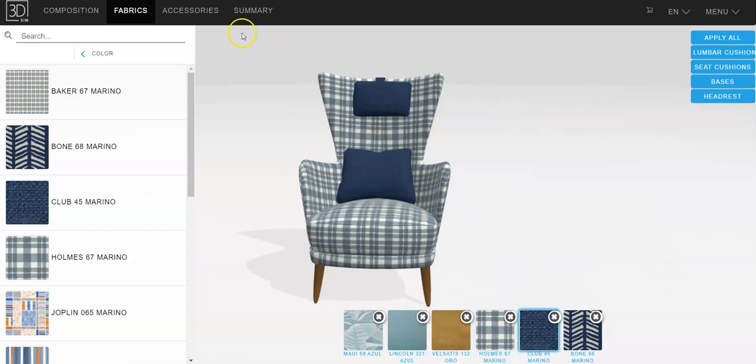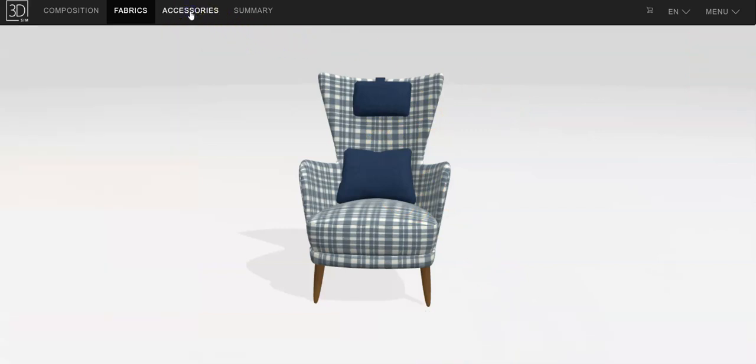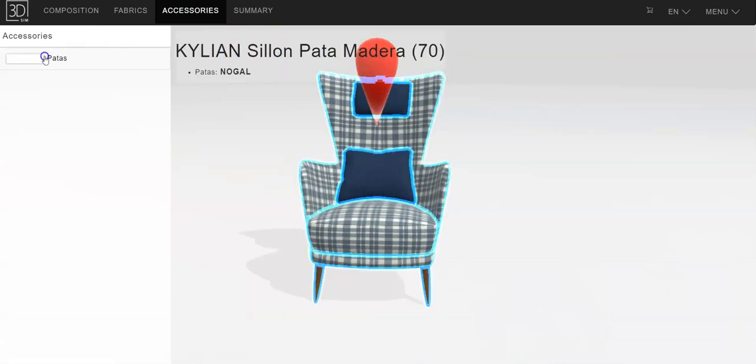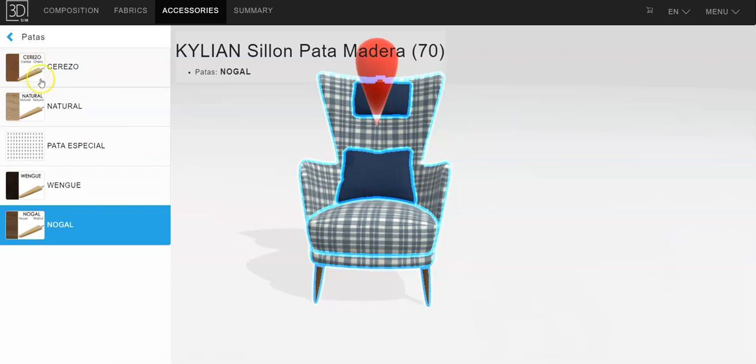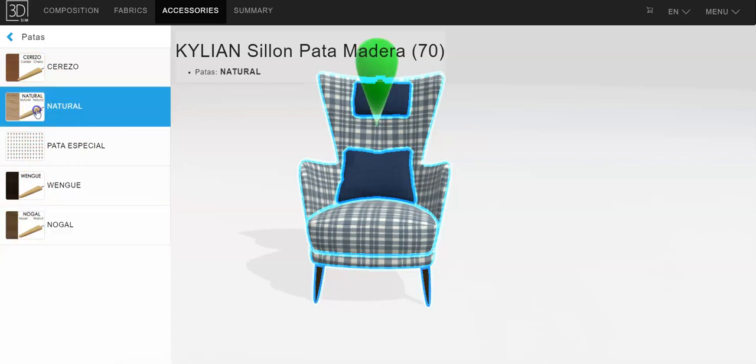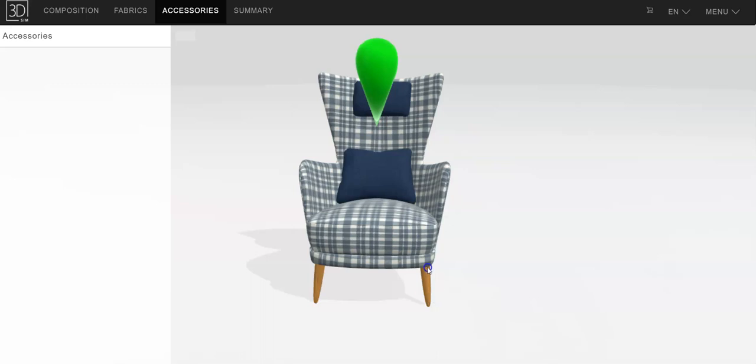When you've got the fabrics right, go up to accessories, click on there, and a little balloon will come up on the chair here. Click on there, and then over to the left, it will give you options, usually on the base of the chair. So for this one, it's legs. If we click on here, your different leg options will come up, usually different colours. So let's put the legs in natural. If I click off there, you can see the legs come up in a natural wood, and you've got your fabric still showing on there.